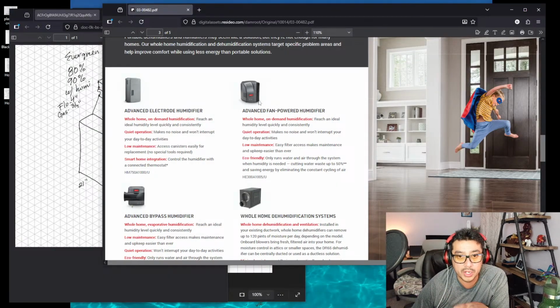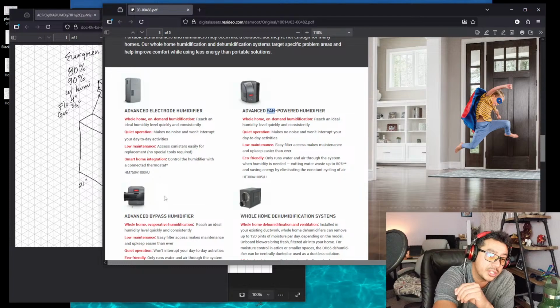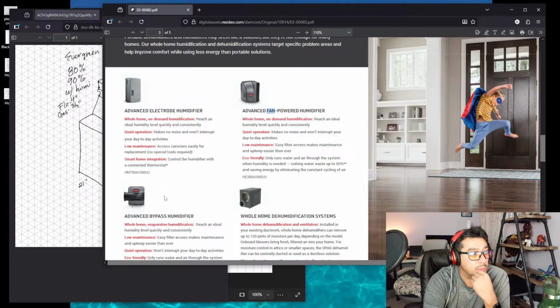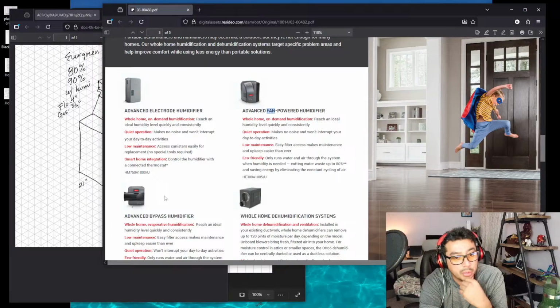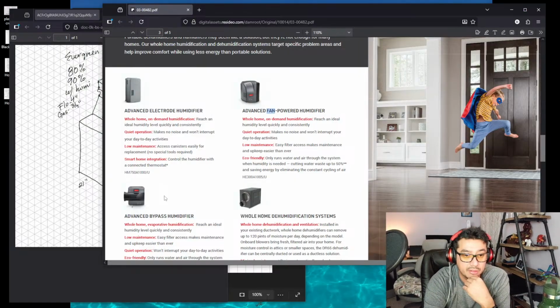This one is probably one and done. This one's cool, but it doesn't have a fan, so it's going to make it harder. This is going to rely on the blower motor itself from the furnace.